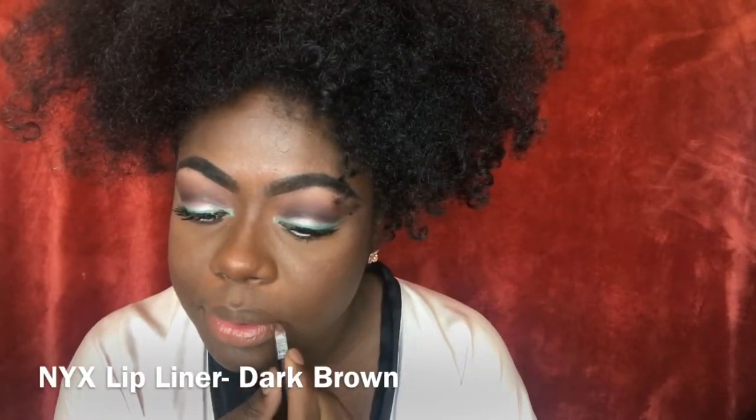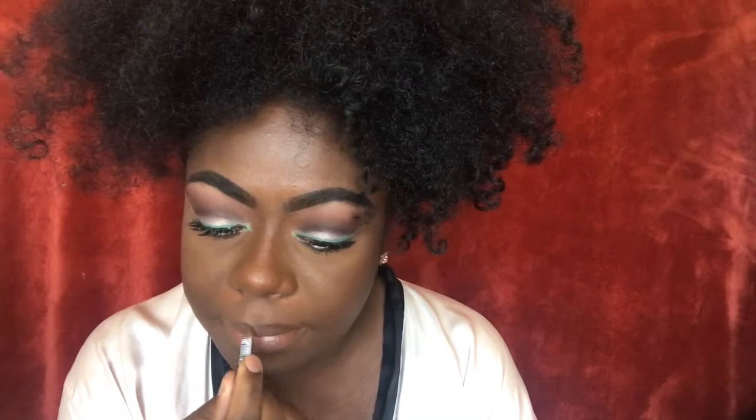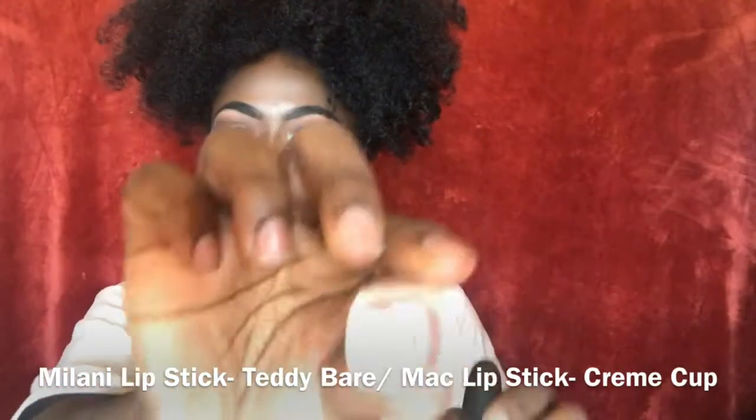For lips, I'm going to go in with the NYX lip liner in dark brown, and I'm going to line my lips like so. And for lipstick, I'm going to go in with the Milani lipstick in the shade Teddy Bear and the MAC lipstick Cream Cup.